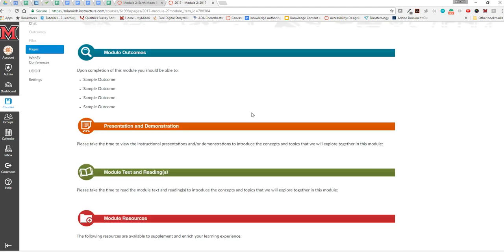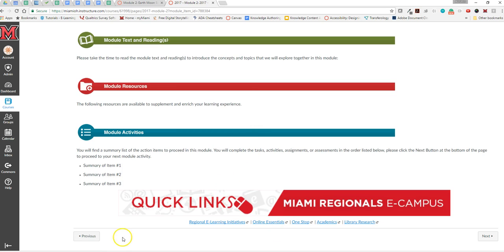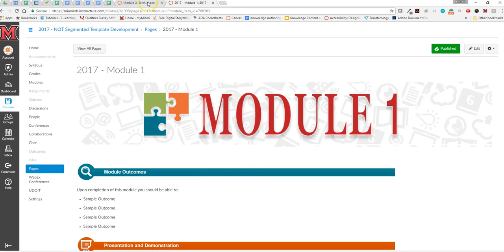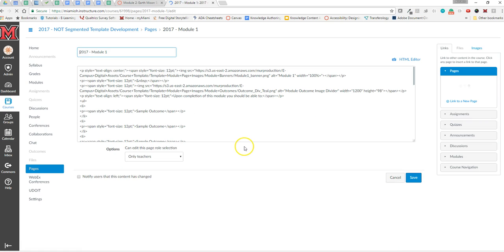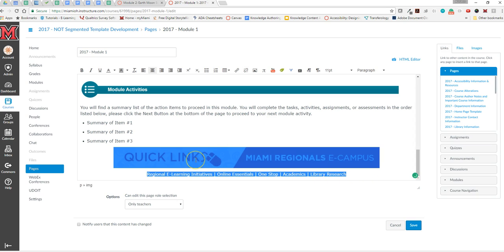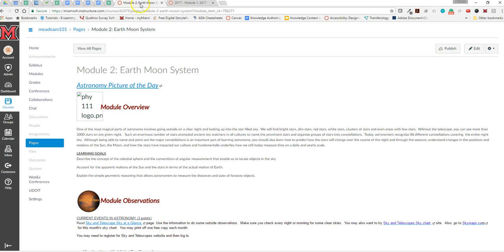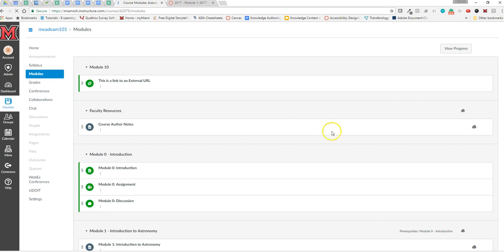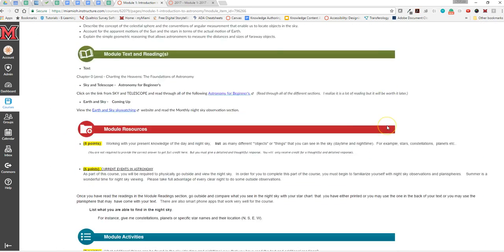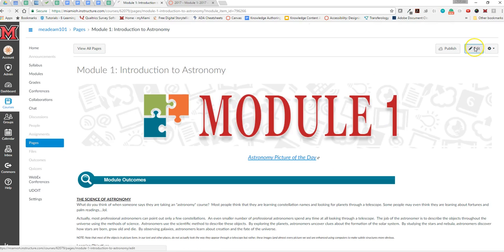Now when I scrolled down to the bottom, I realized that I actually missed a step, so we're going to go back and we're going to add the quick links. We have new quick links in our template that will take the students to different departments on campus if they need to get in touch with them. So we're going to copy this. That's all you have to do is copy it and then put it at the bottom of all of your modules. So with this being an old course and it wasn't in our updated template at all, that wasn't there and visible for me to see. So make sure that you're adding those pieces as well.